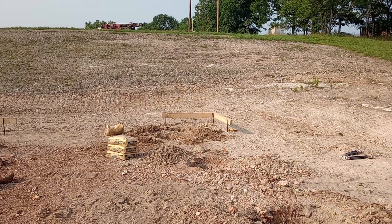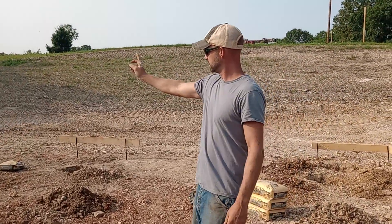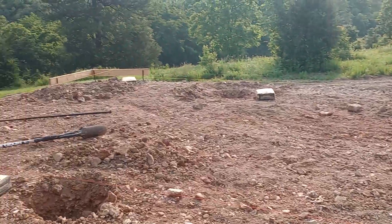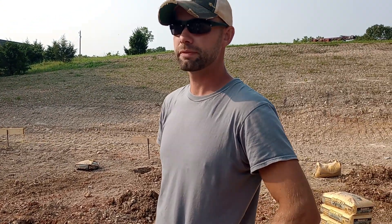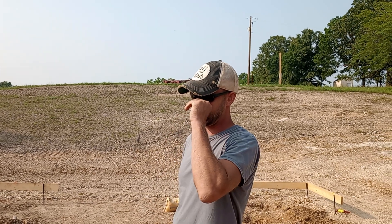And that's how you square it. After you've got this corner square, you go over and do that corner square too. So we went over and squared this one nine-twelve-fifteen. After we did that, we measured off here and we were about an inch off — it was supposed to be forty foot, it was like thirty-nine eleven. An inch in forty foot, I'm really not concerned with it. You can just bring your ends in a little bit, but we did our diagonal and we were an inch off. I think an inch is tolerable.